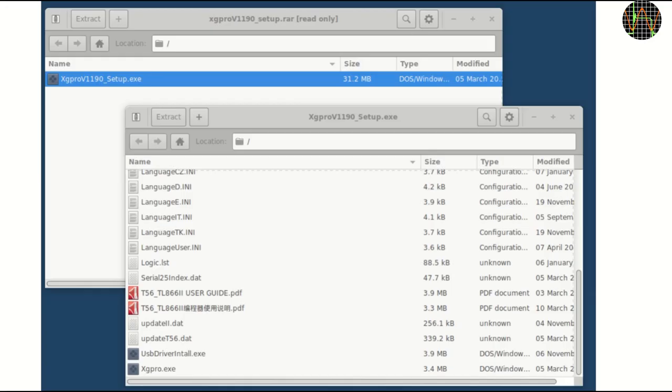Under Linux, the Archive Manager reveals that there is a Xgecu V1190-setup.exe inside the RAR file, which itself is really just another container, and another call of Archive Manager allows access to the files embedded within. One of the files is called upgrade2.dat, which is the new firmware. Just extract it, we don't need the rest of the exe for Minipro. Of course, if you use the software under Windows, it will also update the firmware. You just don't need Minipro for that.